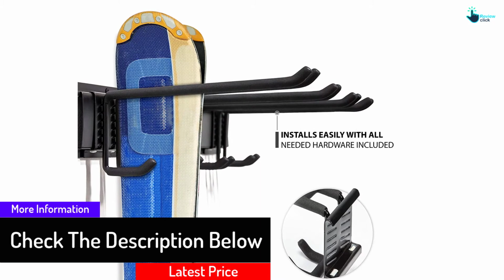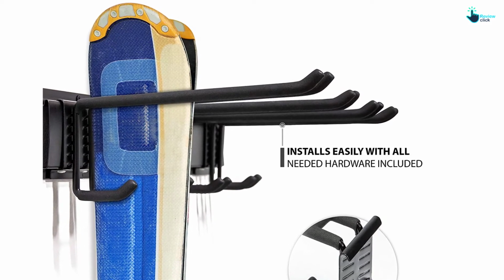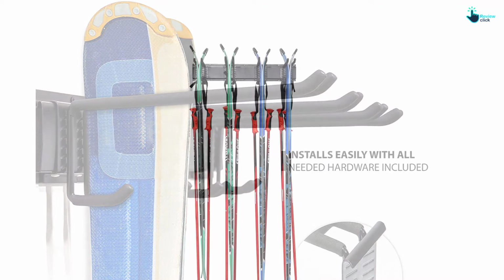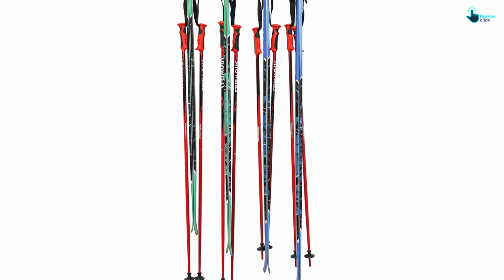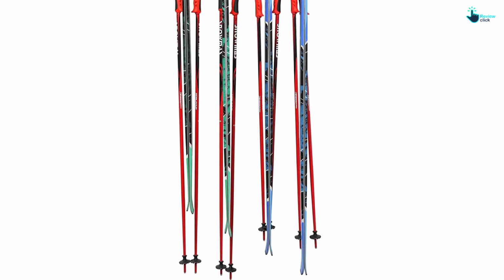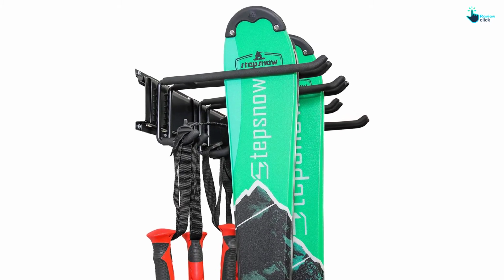Mounting this skiing wall rack is very simple as it is provided with an instruction guide and all necessary hardware. The rack has a 300 pounds maximum weight capacity. This makes it perfect for storing ski equipment in your storage locker, mudroom, cabin, shed, garage, attic, or rec room. The main rail is constructed from heavy-duty steel materials with a dry powder-coated finish, making it resistant to warping, cracking, chipping, and rusting.